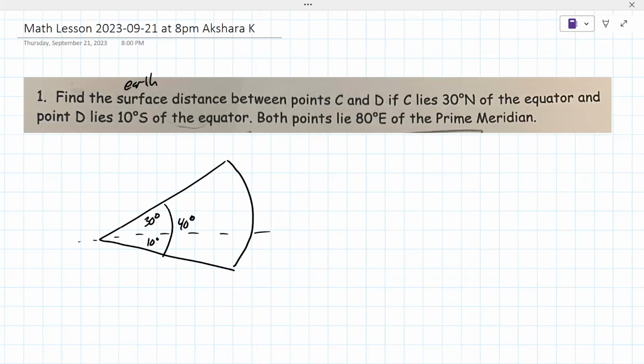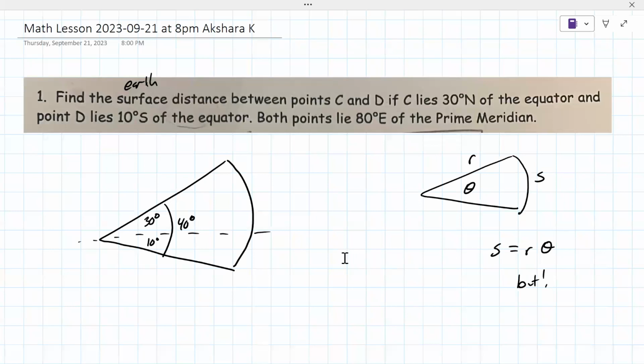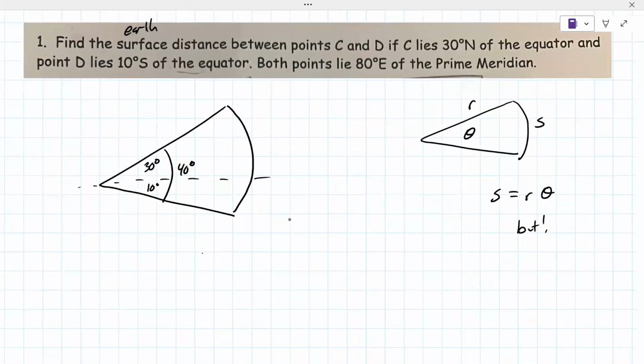There's this relationship where they tell you that S, R, and theta are related by this, but theta is in what's called radians. So I don't know that it's the best formula to use here. The circumference of a circle is 2 pi r. Maybe you know that from a previous course or previous math experience. But if you want the sector, which is this right here, the sector is the arc length.